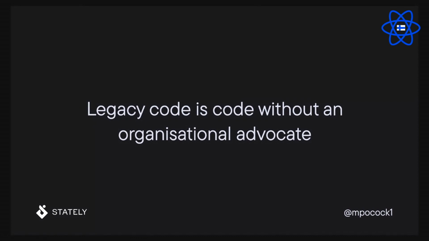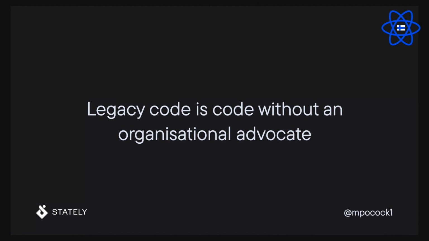And legacy code is different from unknown code. It's different from code that no one knows what it does. It's code without an organizational advocate. It's code where someone who wrote it has either moved on or disappeared, or they're on a different team, or something has changed. But legacy code is incredibly tough to deal with.